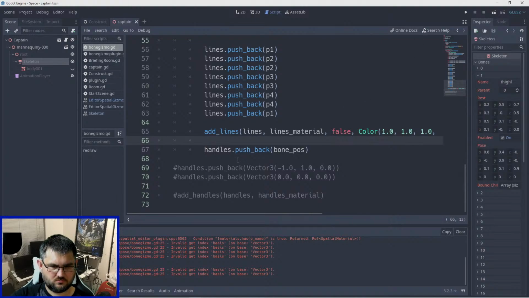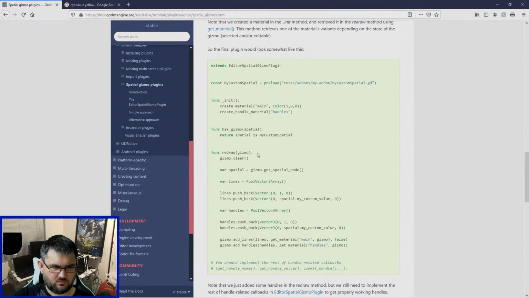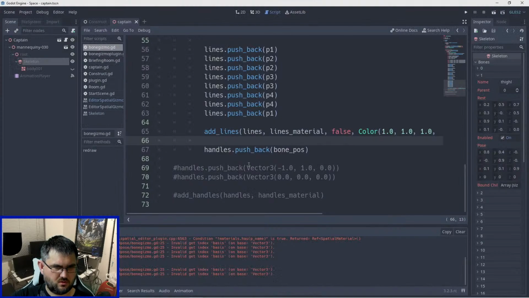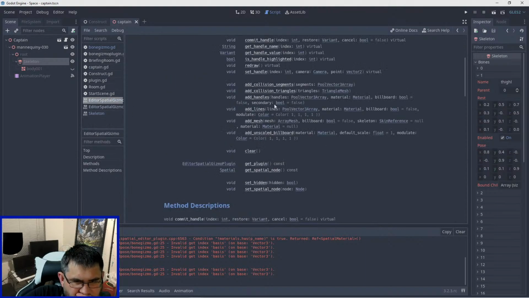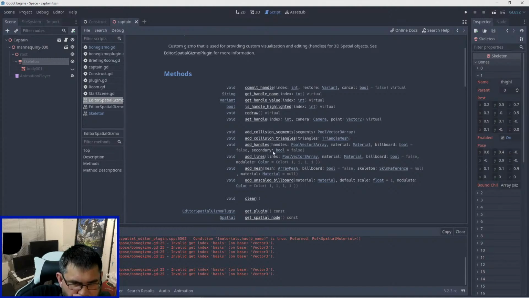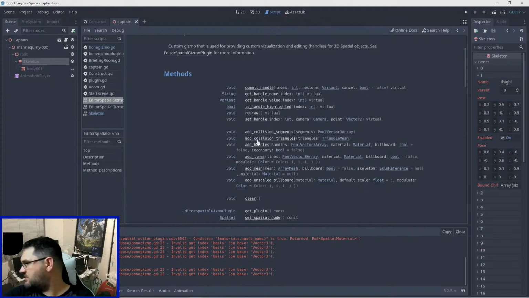Okay. This is interesting because add handles to that. Okay, so we're going to have to add in some sort of little array that we can track which handles are related to which bones. All right, we'll have to figure that one out.